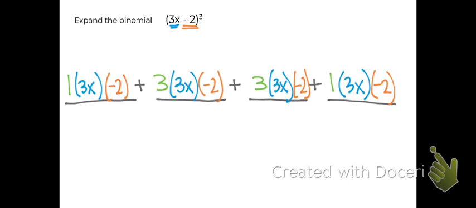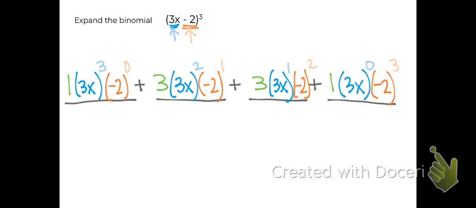because it's not just 3x and negative 2. So with the blue, the 3x, because it's the first term, we're going to start with the exponent 3 and count down to 0. So 3, 2, 1, 0. And then with the negative 2, we're going to start with 0 and count up to 3. And there we go. That's our answer. We just need to simplify it.